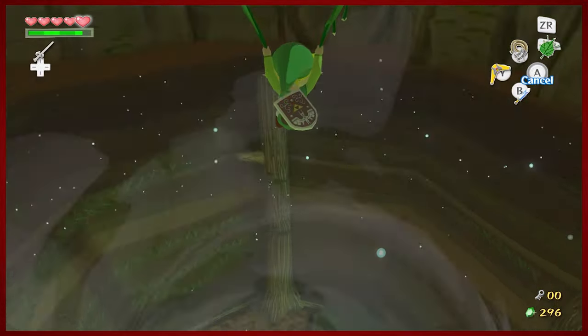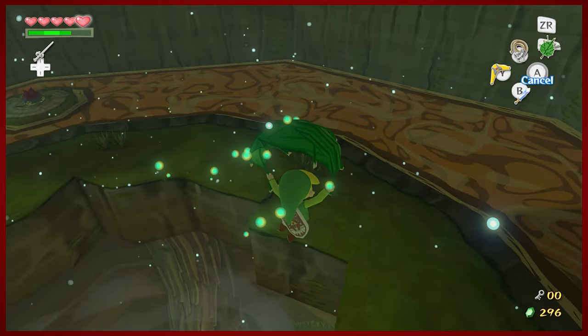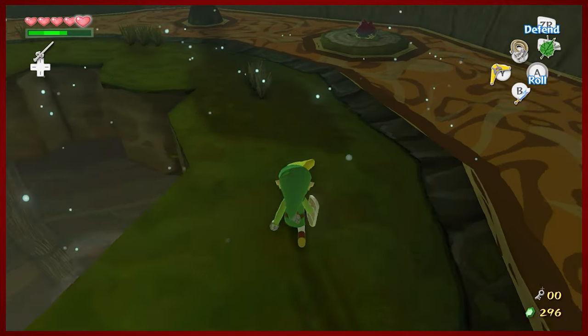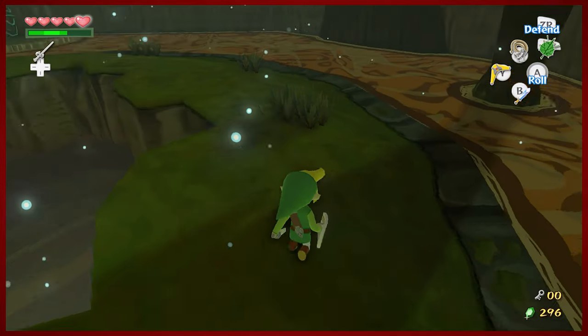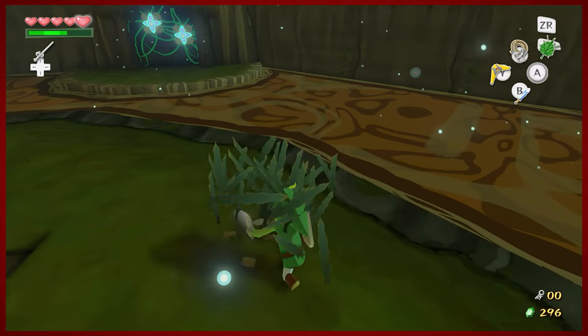You gotta be in the flying animation, of course. Duh. I'm running out of magic though, gotta be careful here. Managing your magic is something that is crucial, at least early in the game when you don't have much.